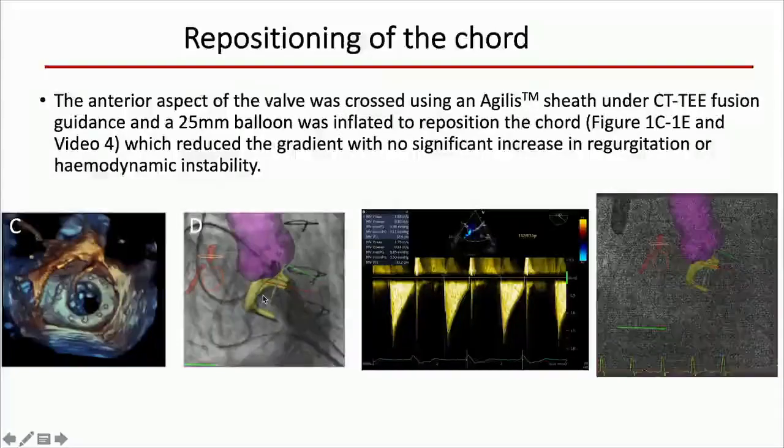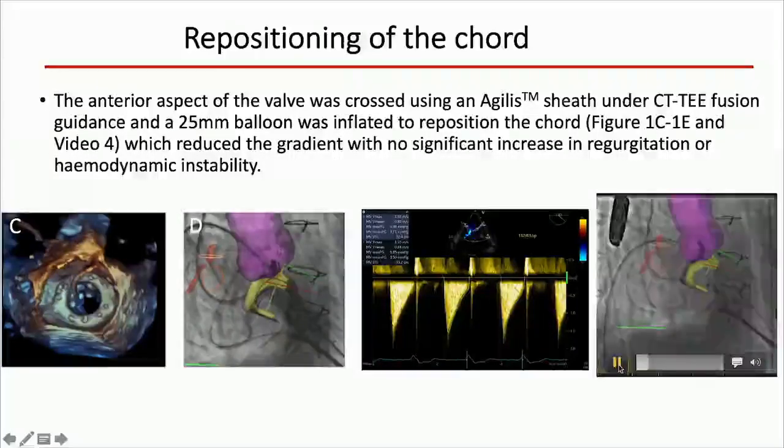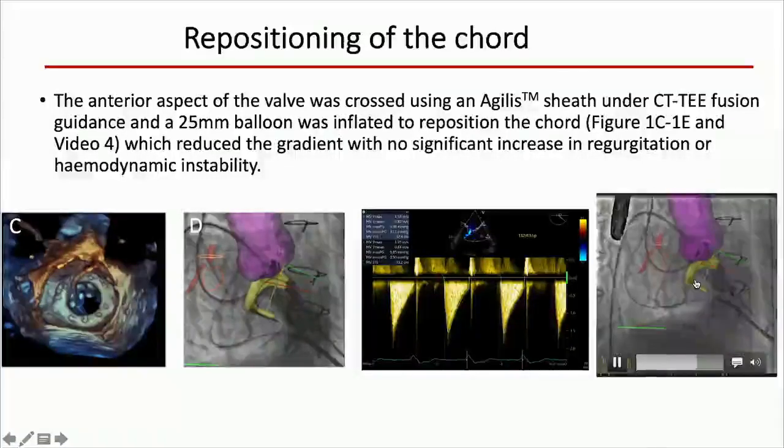Now here we can see the wire passing through the mitral valve, both on the four-dimensional echo, on the CT fluorofusion, the gradients that were measured, and also the landmark fusion that was used to guide this procedure. So you can see the guide wire across the mitral valve prosthesis. We're going to avoid this calcification. The valve is then going to be positioned exactly where we want it to go, and then the valve will be deployed as intended.